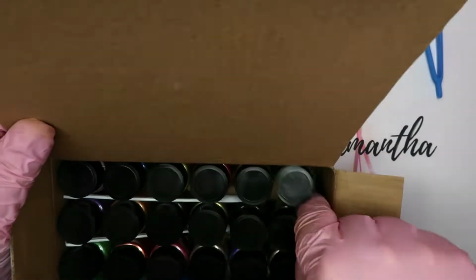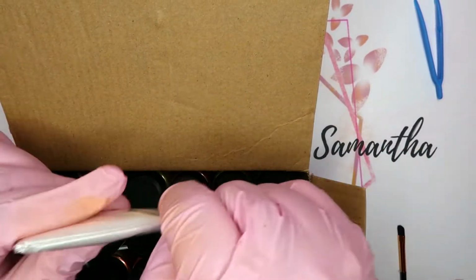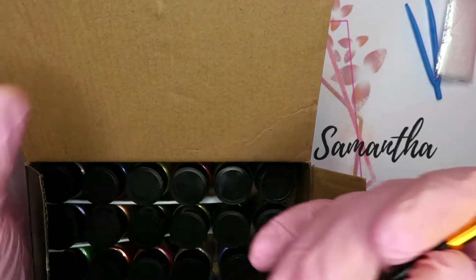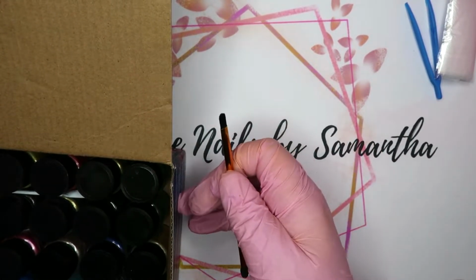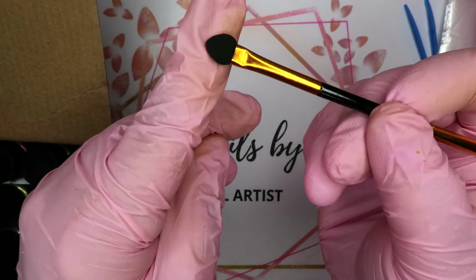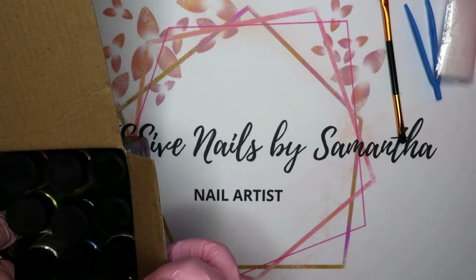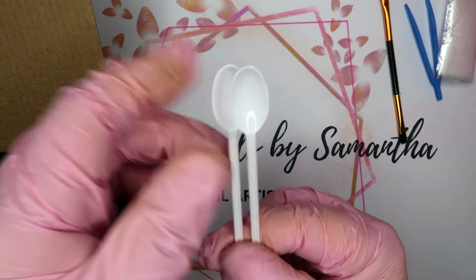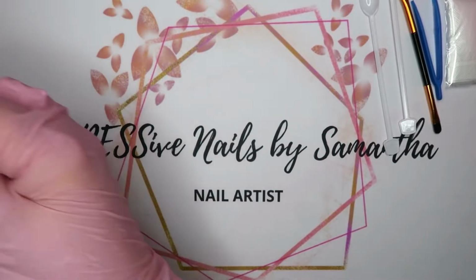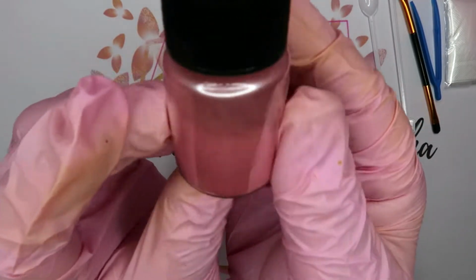And I've seen on YouTube where they can use it. You can use it for nail art. It also comes with this little plastic pair of tweezers. I guess that's for the gold flake. It comes with some plastic gloves. It comes with an applicator with a brush on one end and a sponge applicator on the other end. And it comes with these 2 plastic spoons for the mica powder. Each one is 5 grams.